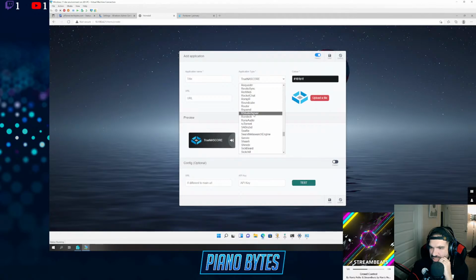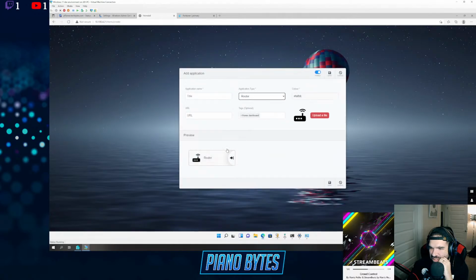Like, I'm curious about this. What's router? That's just all generic. QNAP, qBitTorrent, Pterodactyl, Portainer, Plume, Plex request, Plex, PyVPN, Pi-hole, PyAware, PhotoPrism, PGF, pfSense. You can do so many things in this thing.